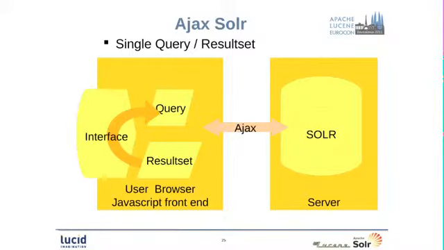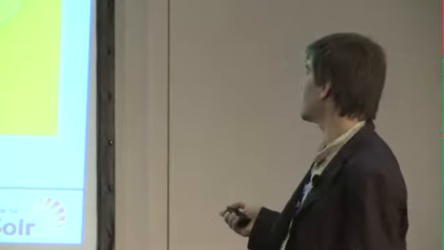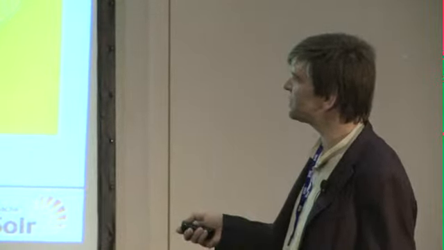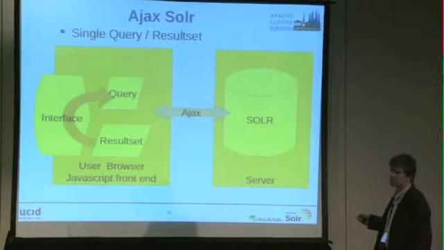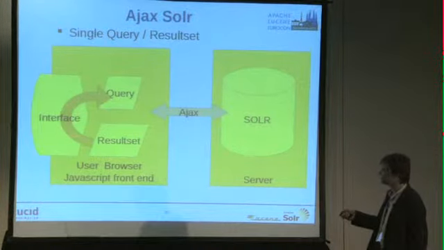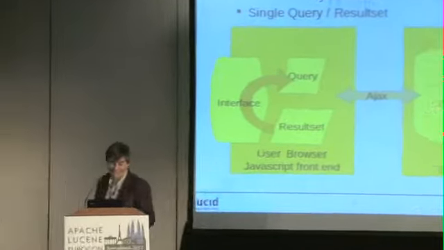How did we do that? Well, we took Ajax-Solr, and we did some improvements on it. How many of you have ever used Ajax-Solr? No? Well, it's good to make fast interfaces just to deal with the data. The idea is that you have a query, you send an Ajax query, you get a result set, you put it in the interface. The interface is easy to click on the different elements, so you can change the query. When you change the query, it will resend it to Solr, send a new result set, and show it again. But you have a single query and a single result set, and you are always showing the last data.